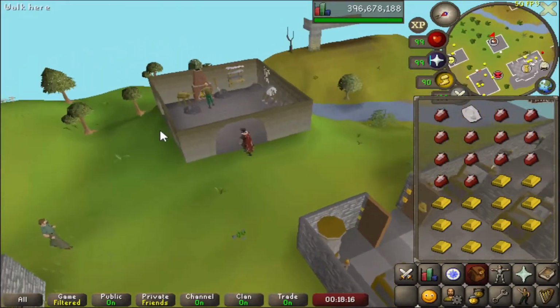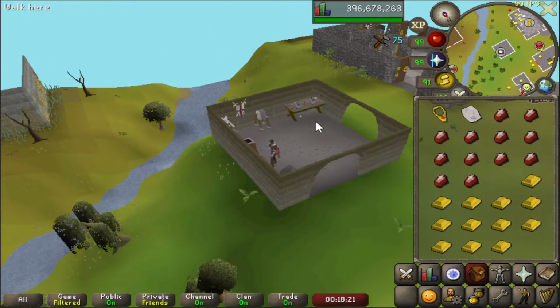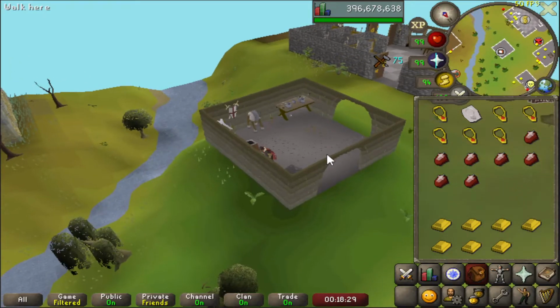Again, this method has very low requirements. To be able to even start doing this method, the only requirement that you need is 20 crafting and obviously a bit of money. Then after that, you can move on to emerald necklaces at level 29. Then at 40 you can move on to ruby necklaces.